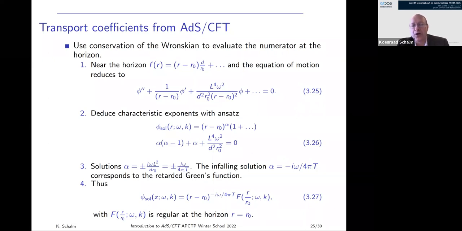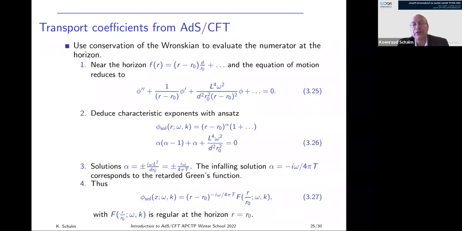And now you have to pause for 1 second, because which is the solution that you should pick? As I mentioned earlier, or as we actually had a bit of a discussion about yesterday, one of the boundary conditions for the solution is determined in the interior. And in this case, we have a horizon, so that's where the boundary condition is determined. But I still have 2 options. I have to pick one.